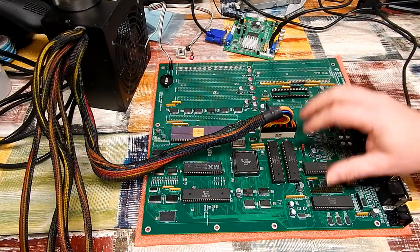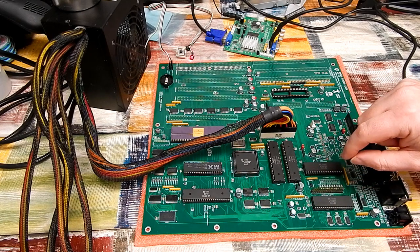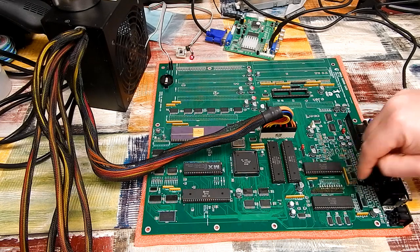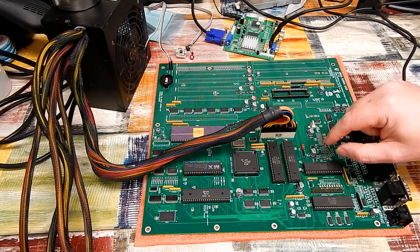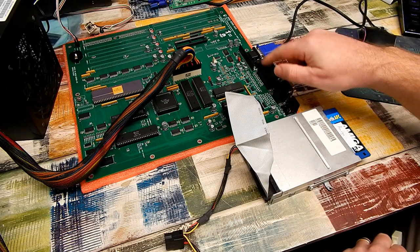For now though, this board works. It's got its A500 Plus chipset on it. So let's test it a bit further by hooking up the floppy drive and running Amiga test kit. Now, I haven't yet sourced a keyboard for this.